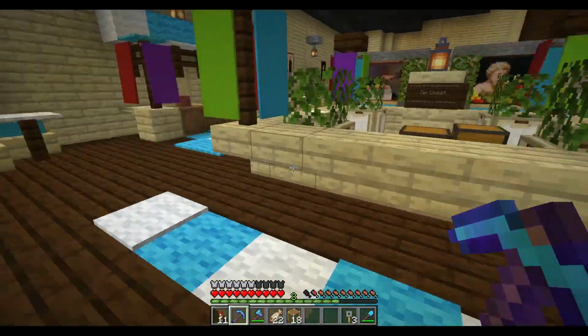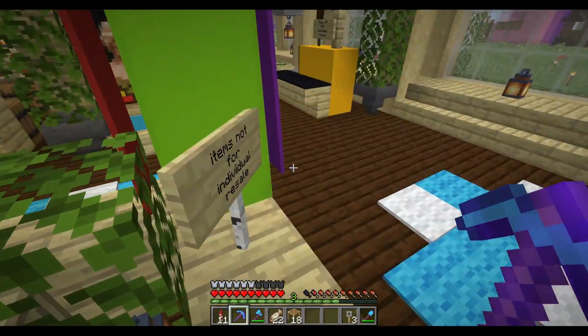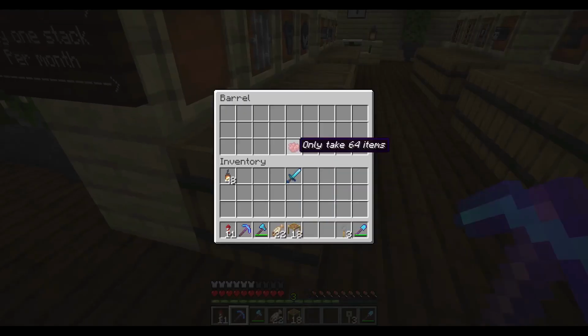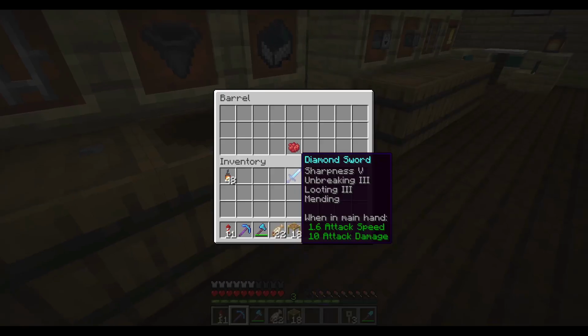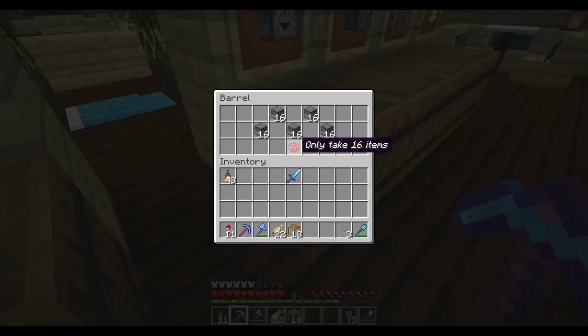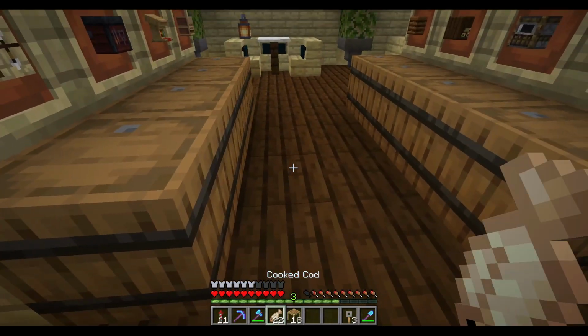I guess I need to ask the people how. I know there's a book and I should read it. I did, but I didn't really read it very slowly. See, it says only take 64 items. So, yeah, I think take 16, take 16, 16. But it's 16 or 1 a month, which is alright. I don't know if it's a month and not a week.